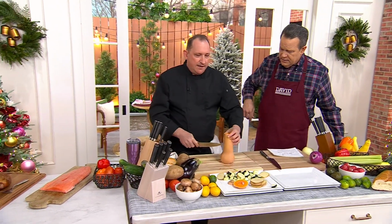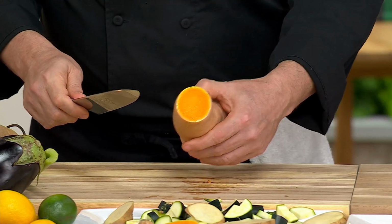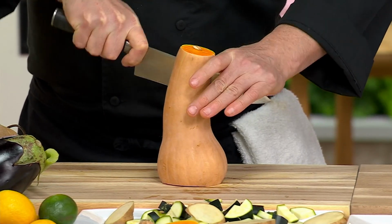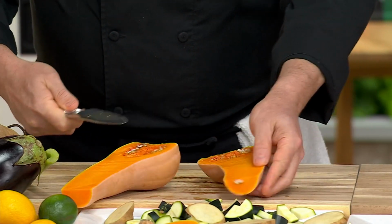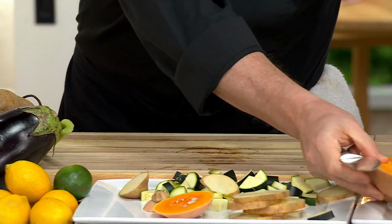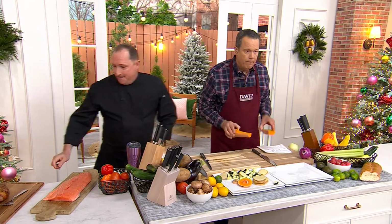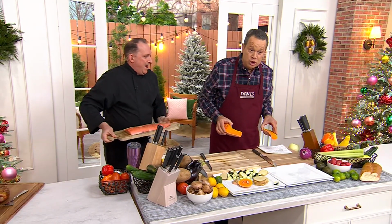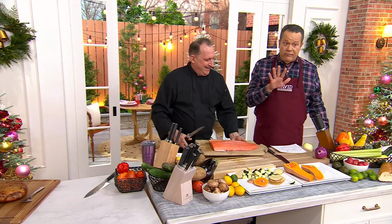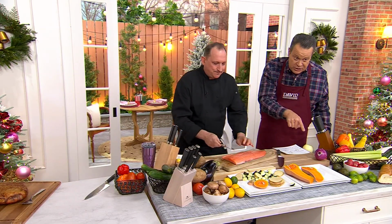That's right. And let's just start with this chef's knife. Dave, this is your workhorse of a knife. It's beautifully weighted. Here's a hard butternut squash. You don't want to do this with a flimsy knife. I'm going to go straight down the center with this. And the butternut squash is very dense. Very dense. That's harder than a potato a lot of times. So, but let me move on because we got 6 knives in total. Okay, I want you to hear something. Yes, go ahead. This is some stout business. I mean, butternut squash is no joke. If you've ever dealt with it and tried to roast it, you know what I'm talking about. That knife just glided down.